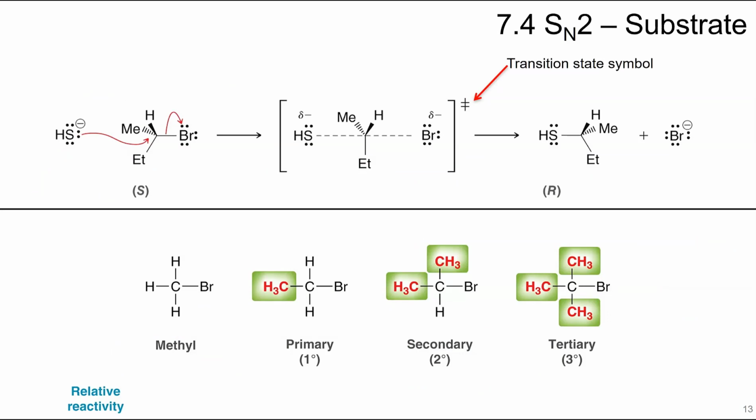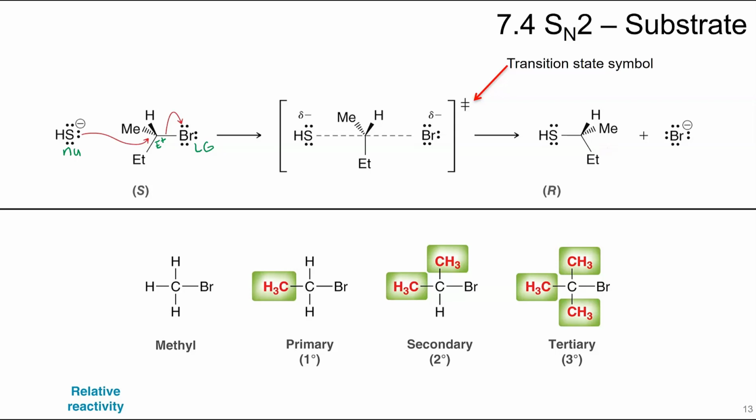If we're just looking at this again, we have the sulfur coming in from the back here, so that's the nucleophile, this is our electrophile, this is our leaving group. Sulfur is going to come in from the back side where it can get easier access, and then the bromine leaves, and this is the transition state where the bonds are forming as they're being broken at the same time, and then we get an inversion of stereochemistry.